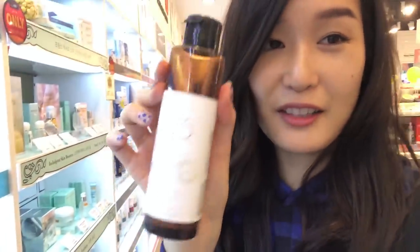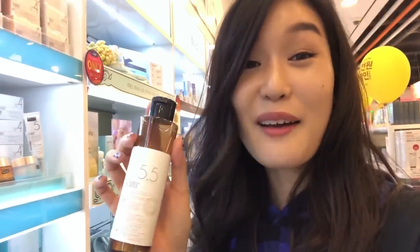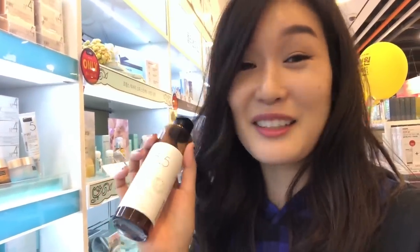I actually brought it with me in my backpack because they don't carry it here and I need you to see what it looks like. This is the bottling. It could actually work as a mist if you want, but I really use it mainly as a toner. It's very liquidy, very watery, and it smells so natural. Licorice is one of my favorite ingredients — this is the real deal. I feel like this is totally going to be a holy grail on Soko Glam. I can't rave about it enough!